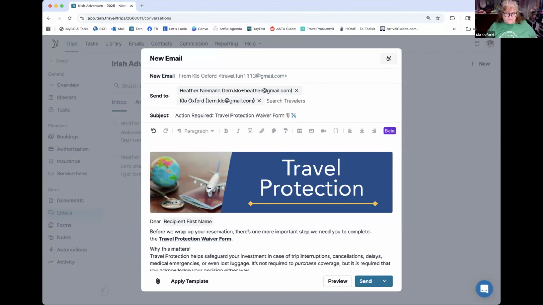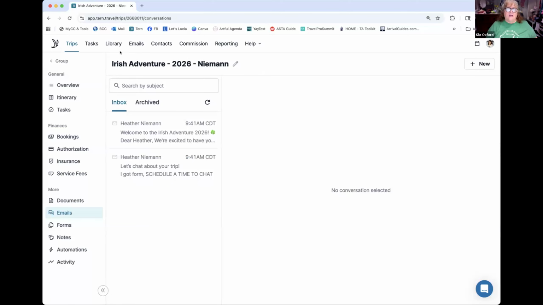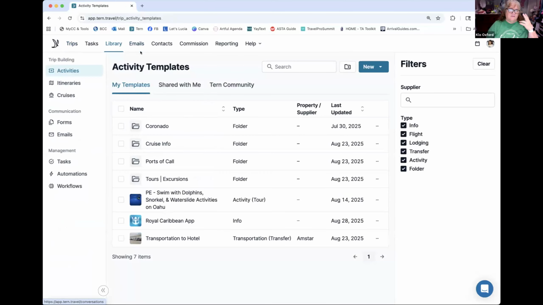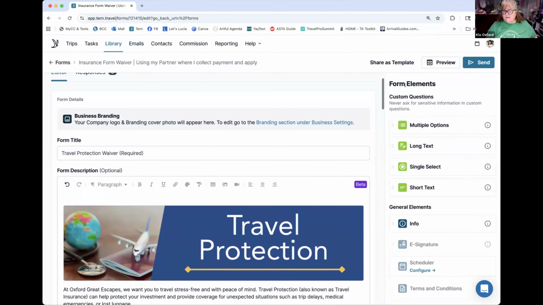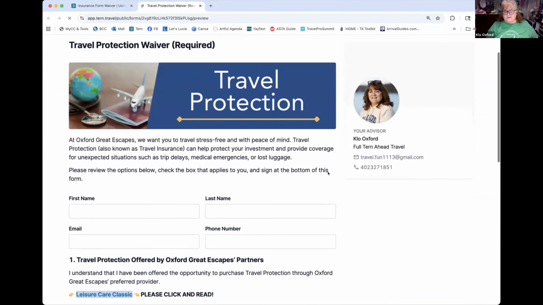I haven't made the email on this one yet, but as I was going through and figuring all this stuff out, I also created a second way for those of you that collect the payment information and apply it at your host. I created another form, and this is what that form looks like, where I'm going to collect it. Let me show this to you, and I can share this with you as well.